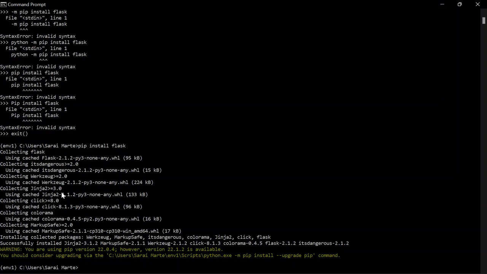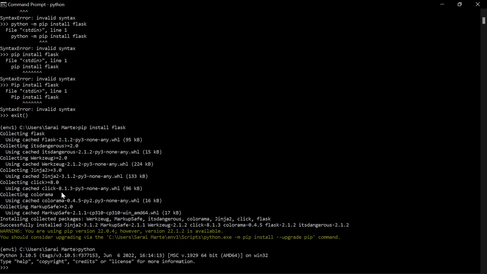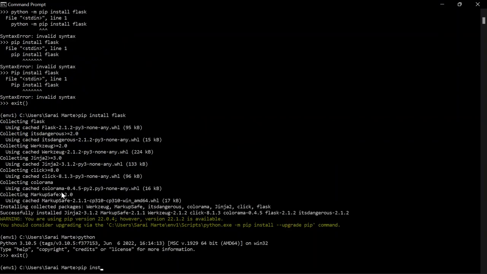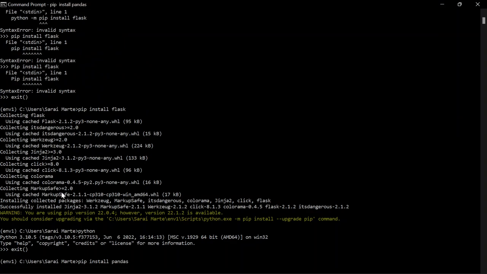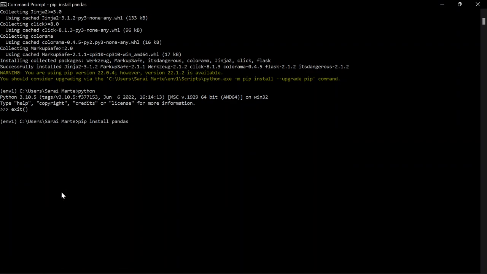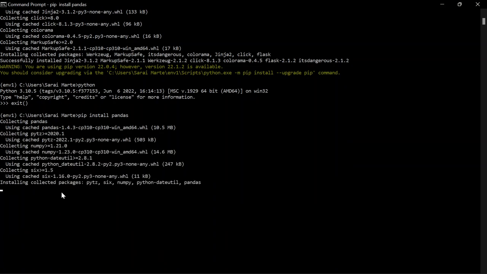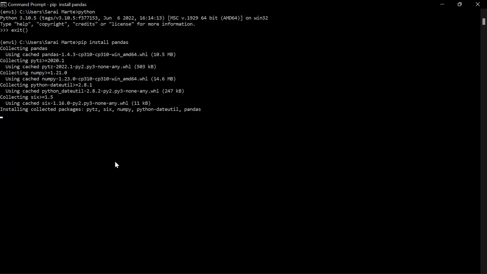Literally. Okay, that's perfect. And so if I go to Python now, hold on, because I don't really know how to use Flask. So let me exit and let me import another library, like pip install pandas, which I do know how to use, so that I can actually see if it works in Python. So go here and do, I'm so in love with this. Okay, so wait until my command line pops up again.